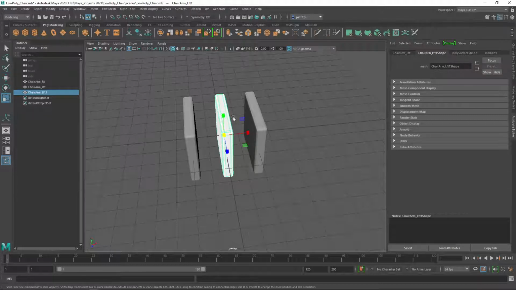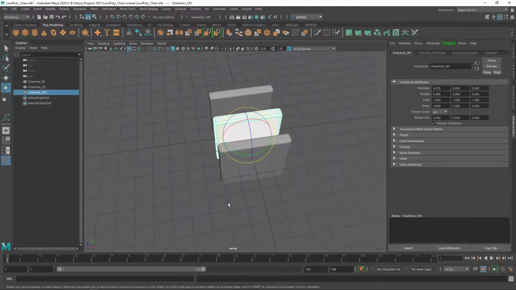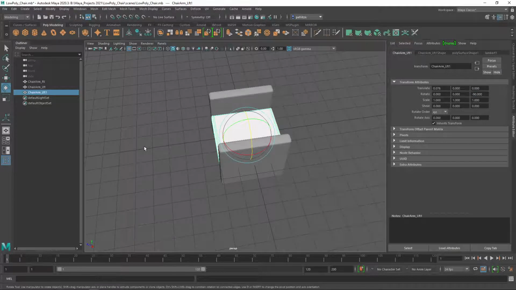So I'm going to hit E on my keyboard. I'm also going to take a look at this right here to help me kind of get my rotation exactly the way I want it. I'm going to start to rotate it this way. If you can't tell which one that you're trying to rotate this on. So I'm rotating this down. It is on the Z-axis, because if we take a look down here at our little gizmo, see the Z-axis is the one that's pointing forward, and that was the blue line that we grabbed right there, and you can verify that by looking right here. And it's rotating in the negative direction. I want it to be negative 90 degrees.